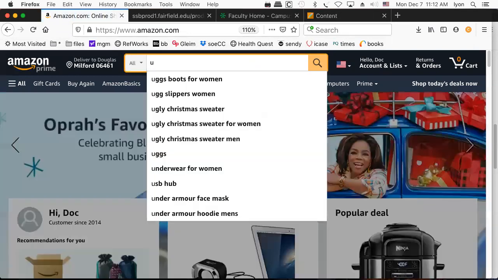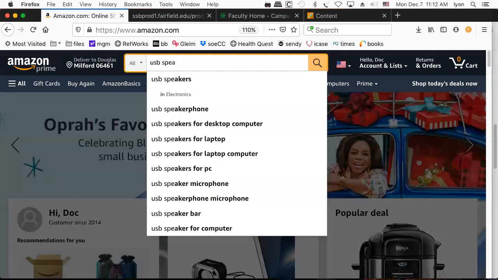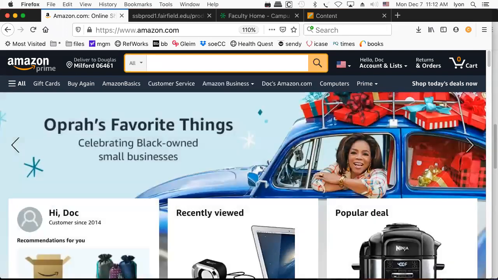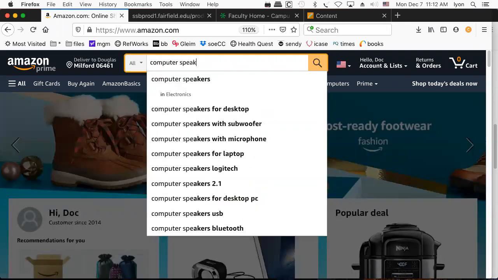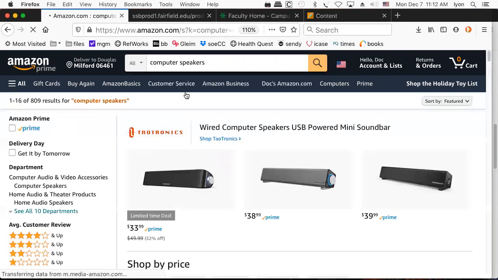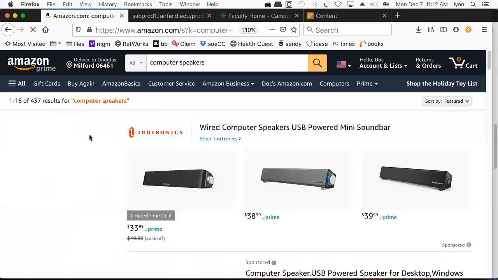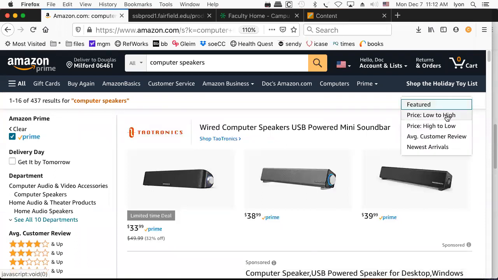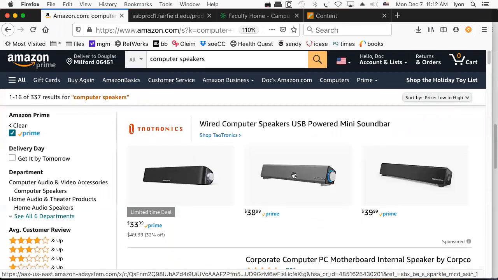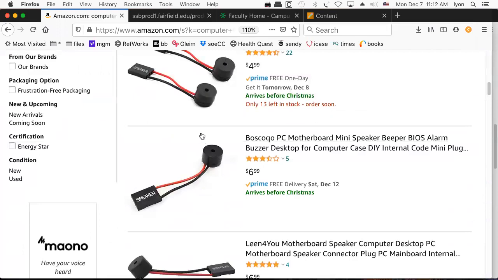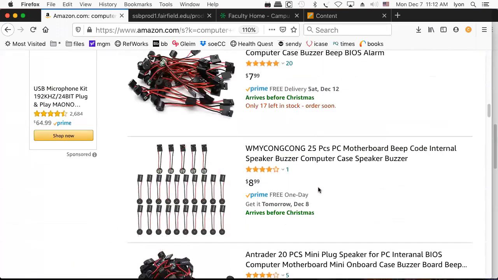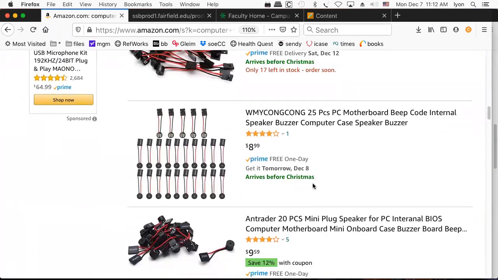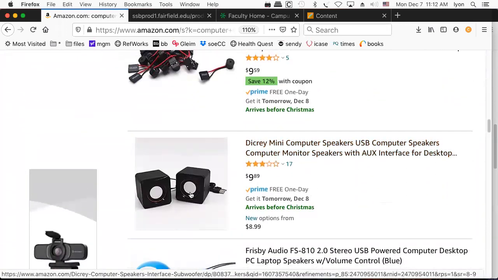So if you were looking for little USB speakers, or maybe they were just computer speakers, we'll just say. And then I do a thing where I say Prime and low to high, because I don't need to spend a lot of money. See these things, these little buzzer things, they're not going to do you any good. This has free one day shipping, and it gets there by tomorrow.